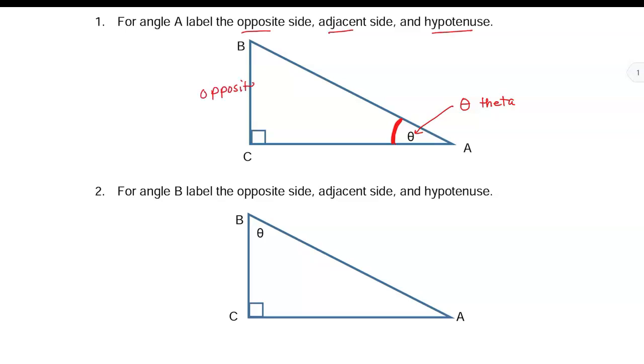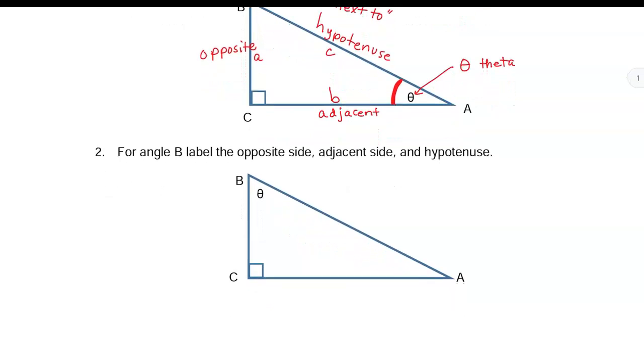This is the side that's opposite. And angle A has a capital A on it, so the side opposite is usually given lowercase letter a. The side that is adjacent, adjacent meaning next to angle A, is side CA, and the hypotenuse, of course, is across from the right angle. So we knew that from before. The hypotenuse is opposite from angle C, so it'll be labeled with a lowercase c. And the adjacent side for A is going to be labeled with a lowercase b because it's across from angle B. Now let's focus on angle B up at the top.